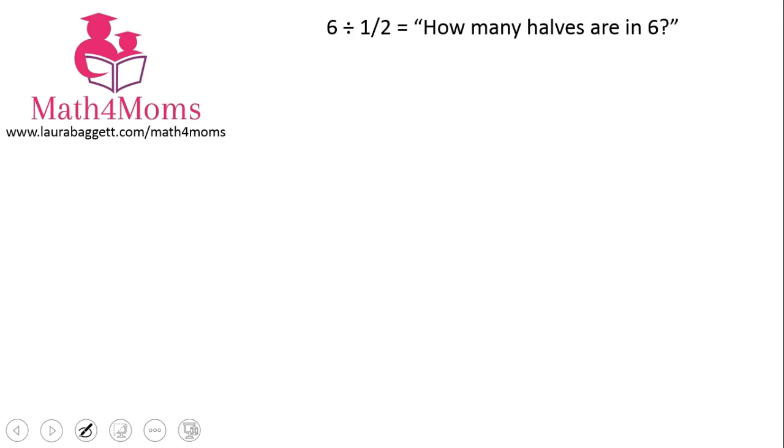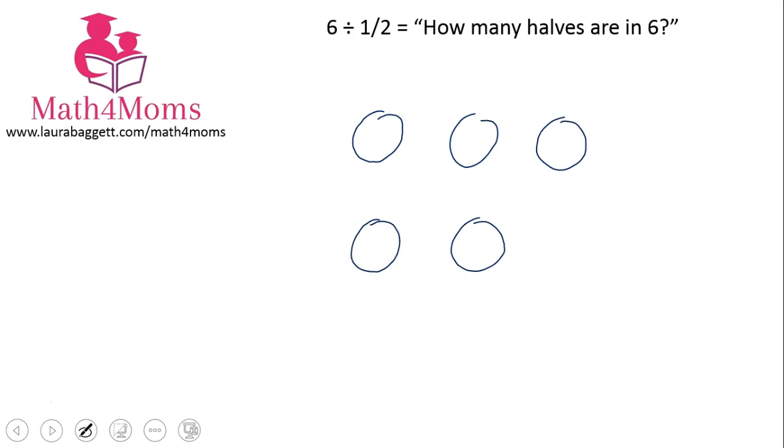So if we had 6 divided by 1/2, now notice this is not the same thing as 6 divided in half. This is 6 divided by 1/2. So we're asking ourselves, how many halves are in 6? All right, well, if we have 6 objects, how many halves are in there?